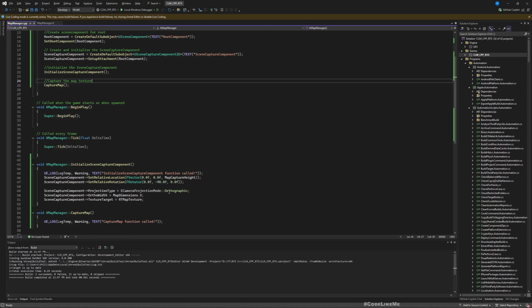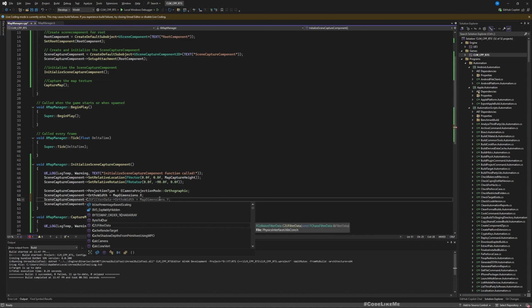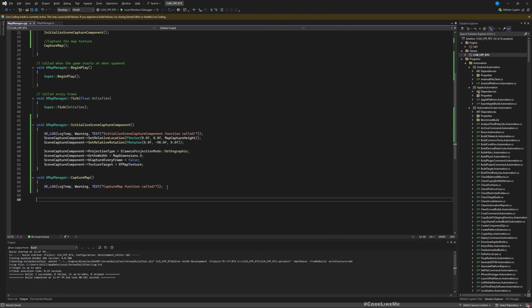I'll set that to false. We capture every frame to false. And here, oh, here we need to call scene capture component, capture scene. We need to call this. I didn't do that. So that's why we didn't capture anything.